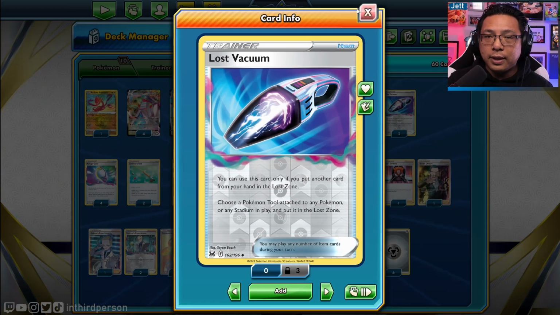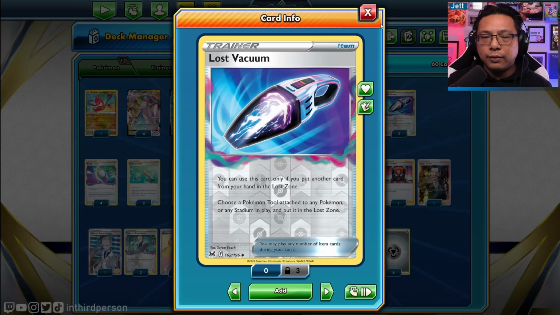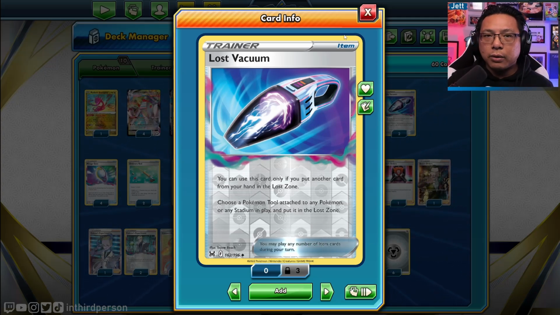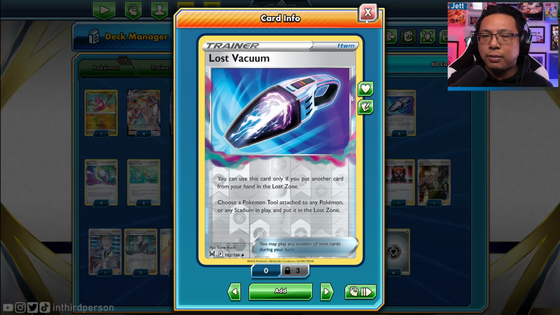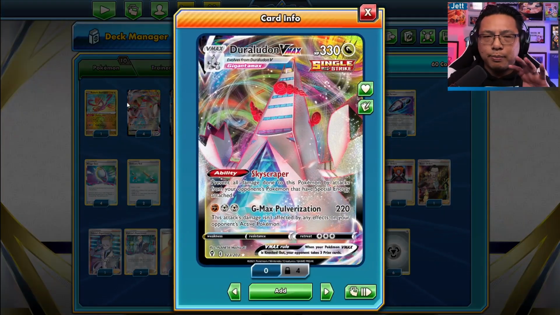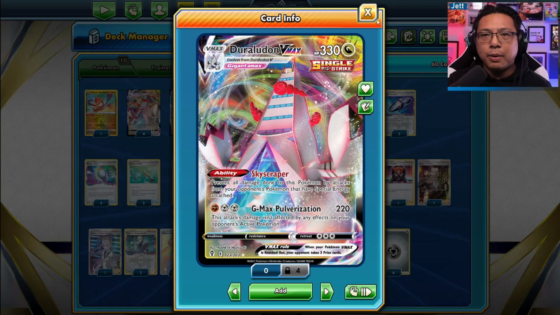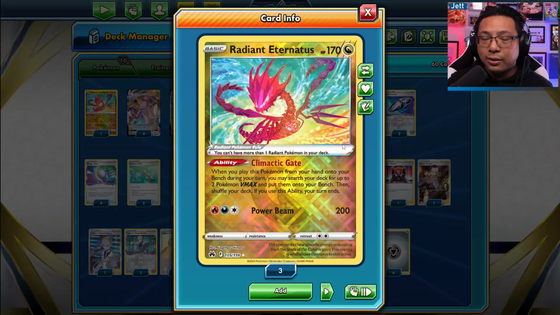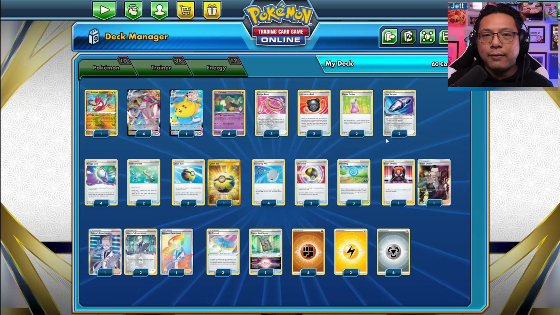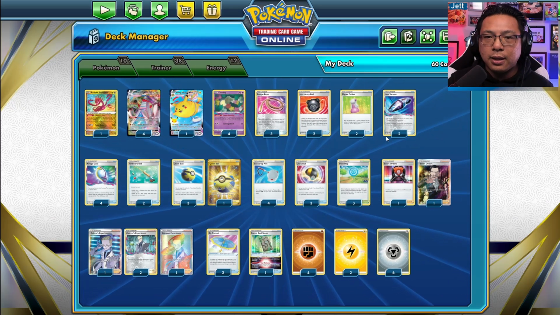We have a couple of these to help you get more cards in the Lost Zone, but also to help you get rid of cards like Path to the Peak, which can be really destructive to this deck. Not just because Path to the Peak shuts down Duraludon, but it shuts down Radiant Eternatus. And if you can't get Radiant Eternatus down, you just lose. So really important to have outs to Path to the Peak in this deck.